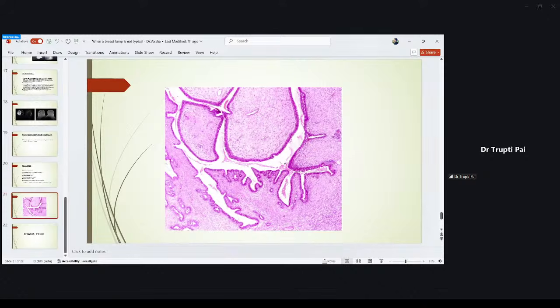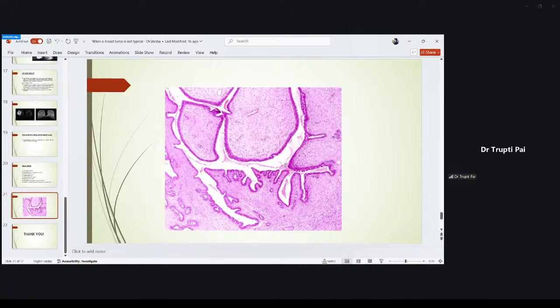Now here, just looking at it, I still cannot call it a phyllodes tumor at this power. When you take a histopathology image, you take a low power image to see how much is the stromal component, or you take high power images to see what kind of cells are there in the stroma, whether there is nuclear atypia, whether there are mitoses. We see stromal overgrowth, stromal cellularity, stromal nuclear atypia, mitosis; all these things we will have to look at. And it is a very tricky diagnosis. Now, this is a 35-year-old. Sometimes you have an adolescent age group, like 12 to 18, less than 20. It is very difficult to say.